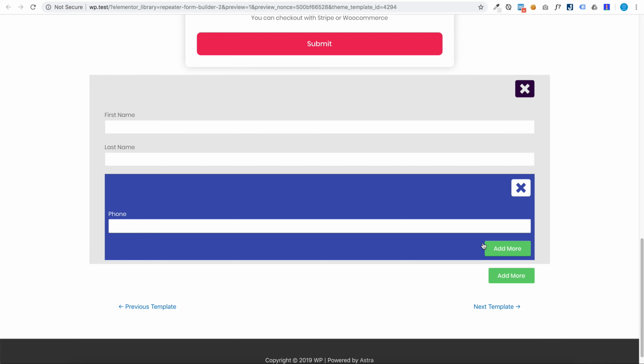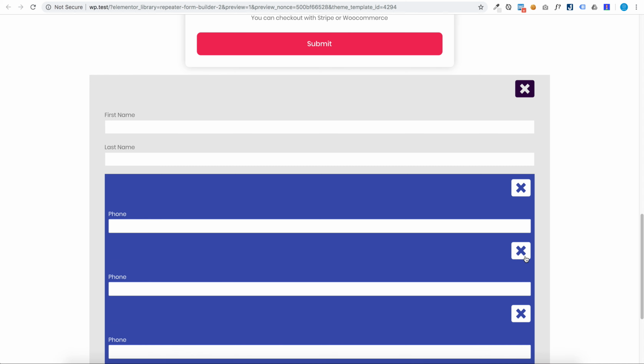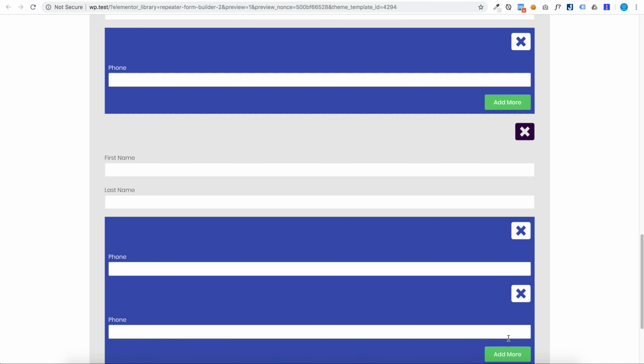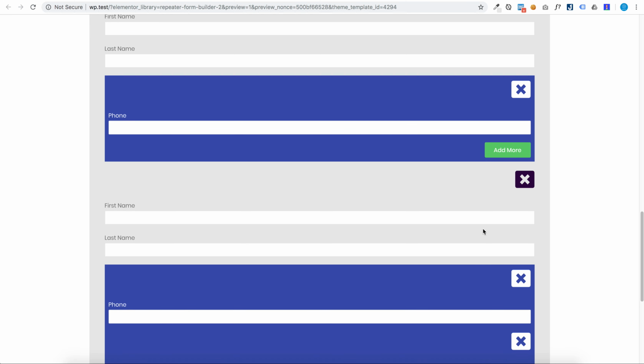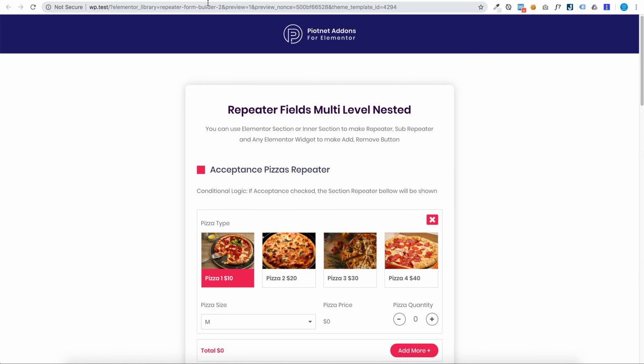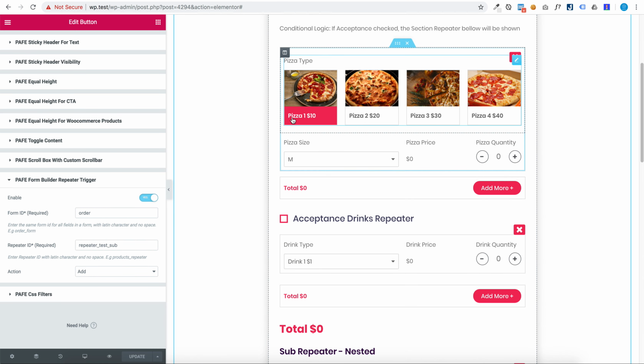Now you can add more, remove, more. Okay, now check my form.